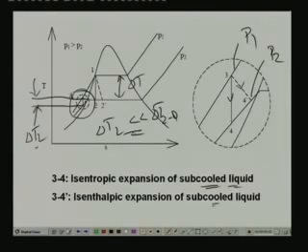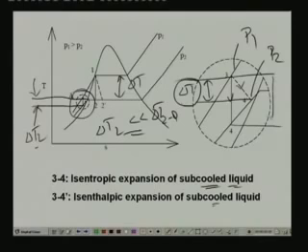Okay, and another thing you can see here is that the delta T gets reduced further if you are replacing the turbine by a throttling device. So this delta T, which is the temperature drop produced when you are using a throttling device in place of a turbine, is much smaller than the temperature drop that you would get when you use a turbine. Okay, that means there are two changes compared to the earlier case. First, the magnitude of the temperature drop for the same pressure drop is very much reduced now, and unlike the previous case, here the nature of the process also affects the temperature drop. Okay, if the temperature drop takes place in a turbine, it will be slightly higher compared to the temperature drop that takes place in a throttling device.